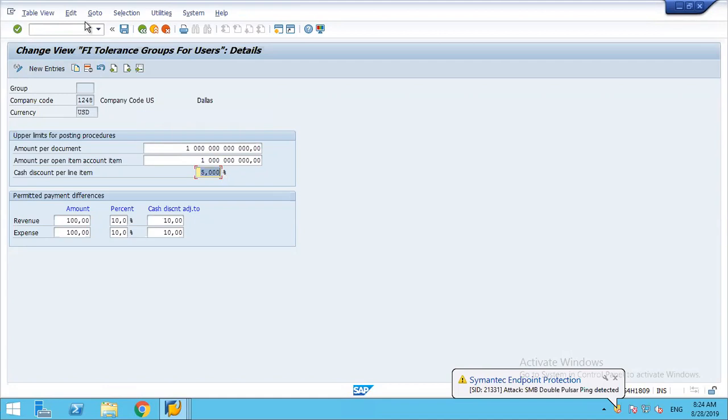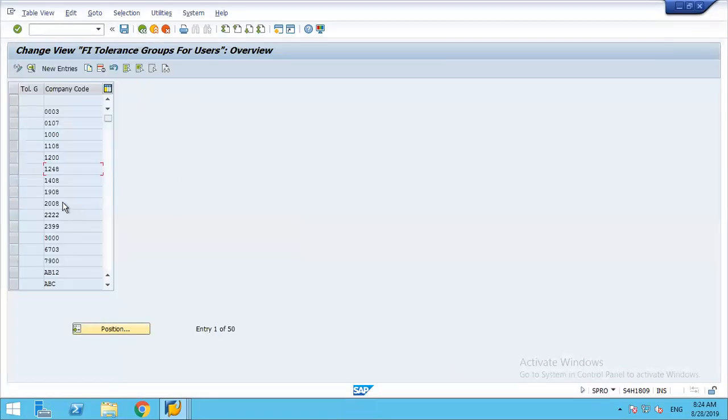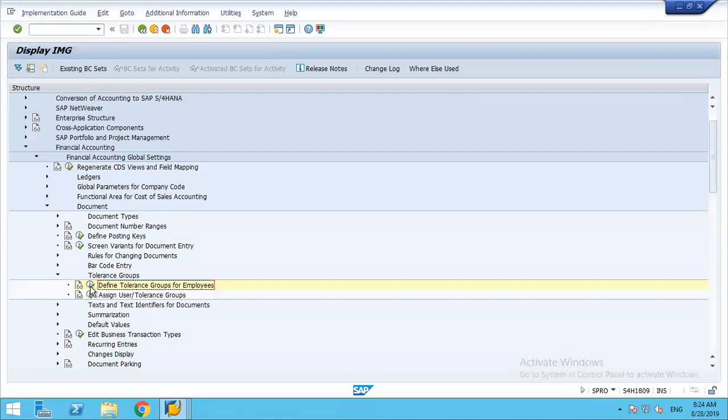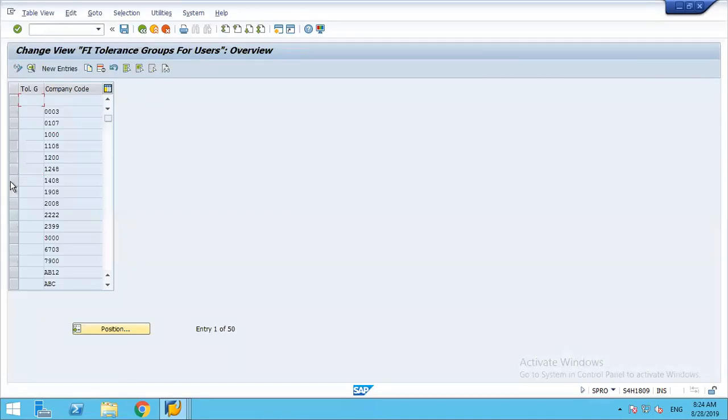So accordingly, we will have to create the user group. It means we will be creating one more tolerance like 1248. With 1248 we will be creating one tolerance group, and another tolerance group with 10%. And this tolerance group will be linked with the security team.